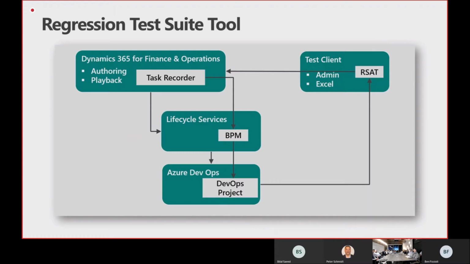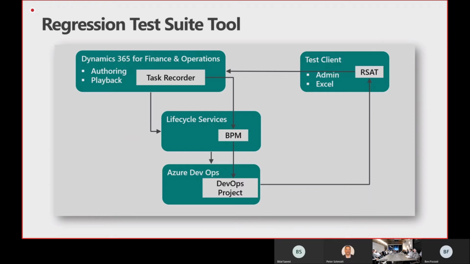So you do your recording, but as you can imagine, if I want to do a repeated test, I might need to be able to chain two tests together, where the second test is using data from the first. So how do they solve that problem? I might want to have a third or fourth step that validates what happened in the first step and compare two values. How do they solve those sorts of problems? Because a regression test solution needs to be able to handle those sorts of things. So the task recorder now can have that awareness. You're able to snapshot parameters and fields so that they can be reused in subsequent tests.